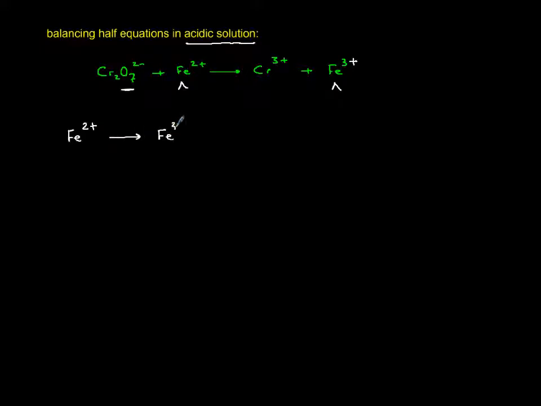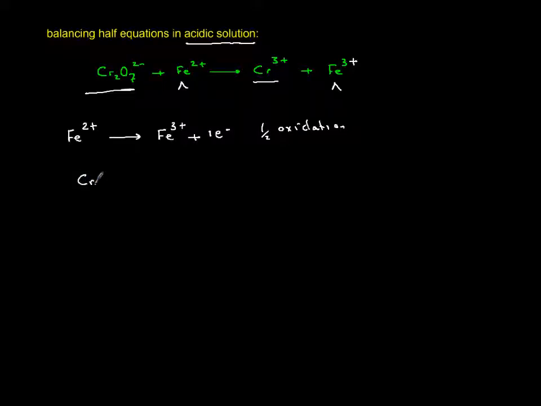Number of ions are the same. All I have to do is make sure 3 plus is equal to 2 plus by losing 1 electron. So this is half you losing, so it's oil, half oxidation. And this was the easy part. Now let's go after the one that has chromium in it.